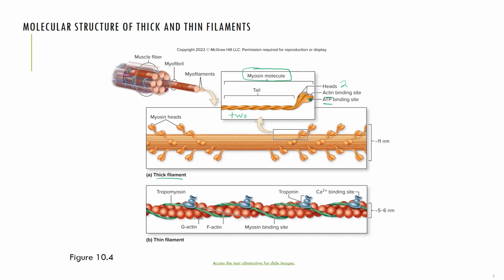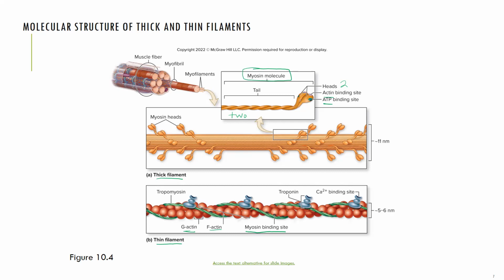Then in the thin filament, here we have the G actin, the little circles. The F actin is just the whole chain of them, the filament where the chain is hooked together. But we're just going to call it actin. So we have two chains of these red actin molecules that are twisted around one another. And if you notice, there are these black spots on each one of the actin molecules called the myosin binding site. That's what this actin binding site on the myosin head is going to bind to on the red circle, actin.